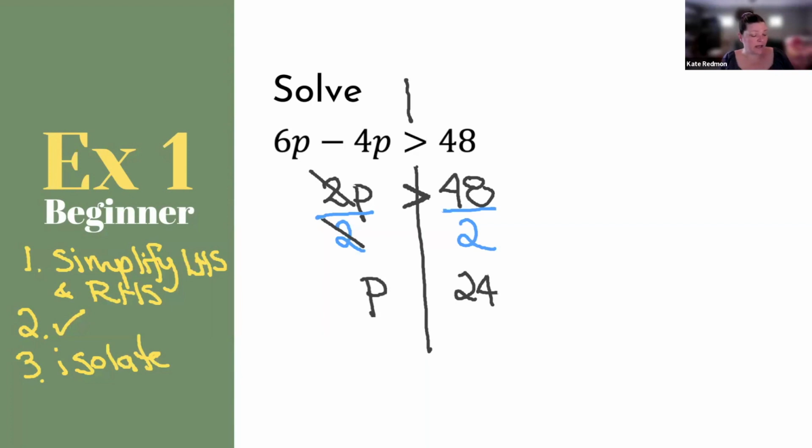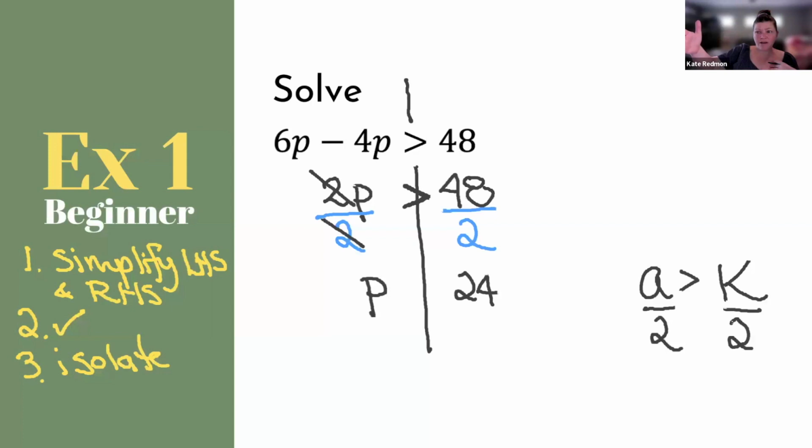And now I want to think about this. So I'm going to say Annette has more money than Kate. We both spend half our money, Annette. But what are we going to end up with if we do that? Well, if you had more money than me and we both spend half our money, you're still going to have more money than me. So the only point I'm trying to make is if I divide both sides of this inequality by 2, I'm not changing which side is bigger. And so we're still going to see a greater than sign.